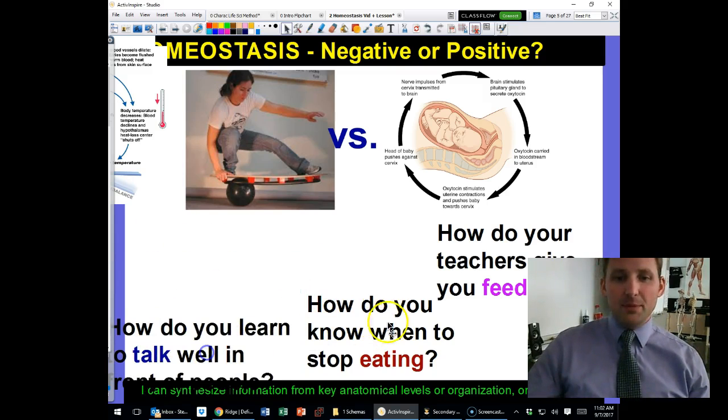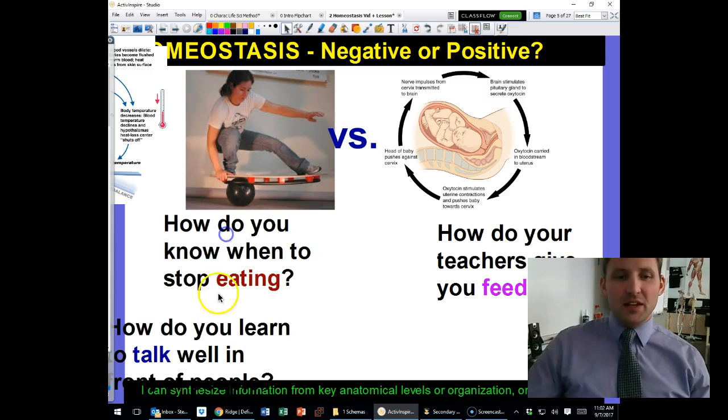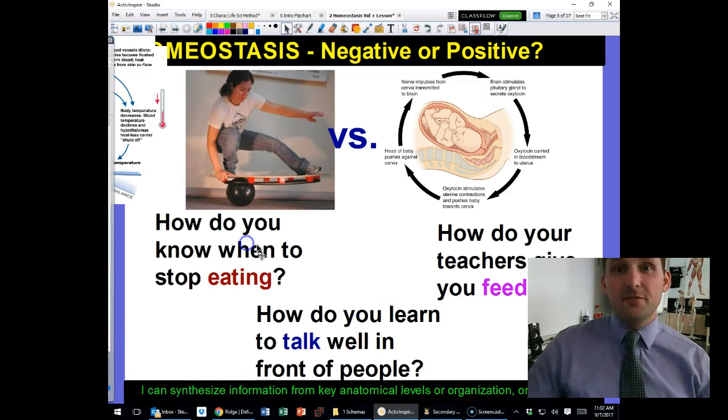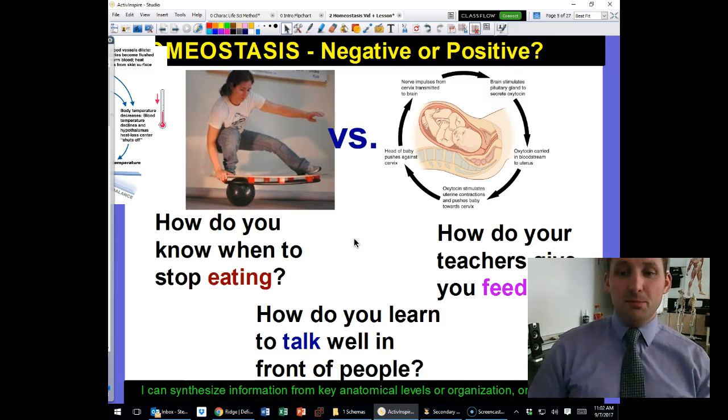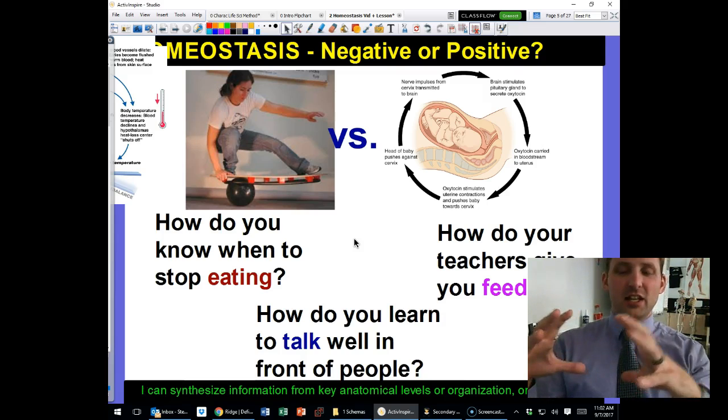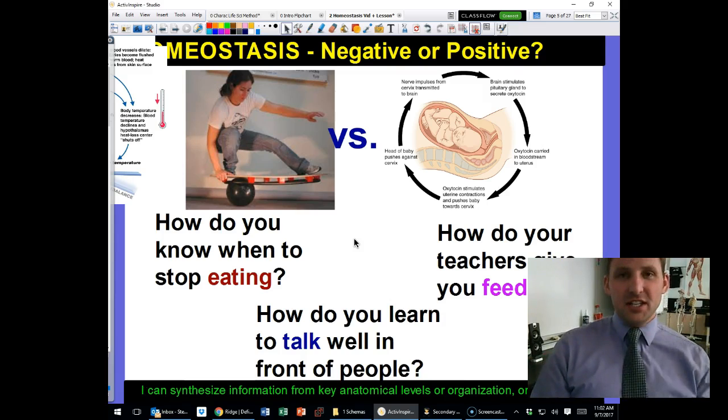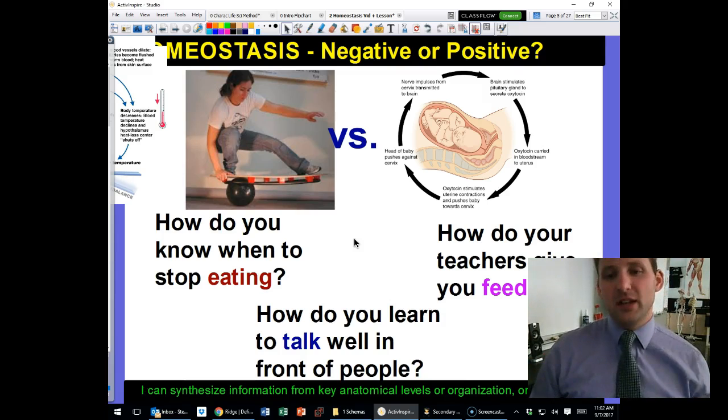How do you know when to stop eating? I think this is a good example of a negative feedback loop. You receive a stimulus that your stomach is getting full. Oftentimes that means you should stop. I ate the biggest burrito from Senor Sam's one time, and my body was telling me that I'm full. I'm beyond full, and it's sending me the signal to stop, and I didn't stop. But I ate the whole thing.